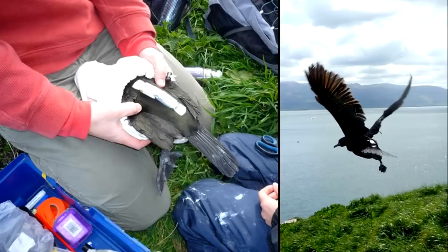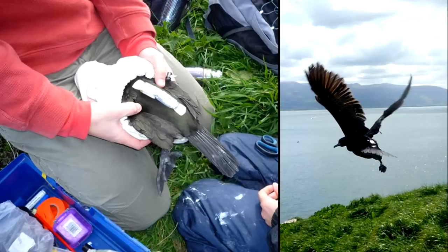Knowing where an organism collects its food is important for any conservation effort. So here, the RSPB is accessorizing a bird with a GPS device. But not only do they need to capture this bird and put this device on its back, but 7 days later, when the battery runs out, they need to recapture this bird, get this device back, and then get the data. This device records where the bird is collecting its food.